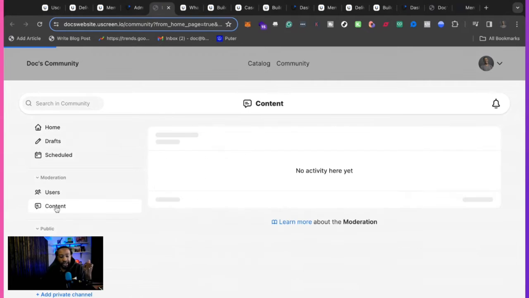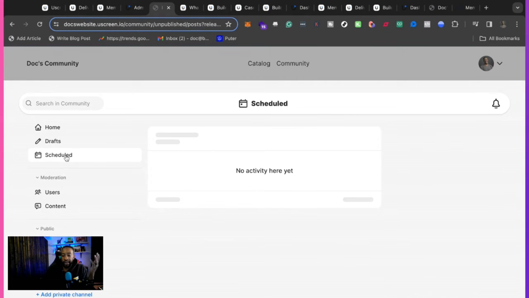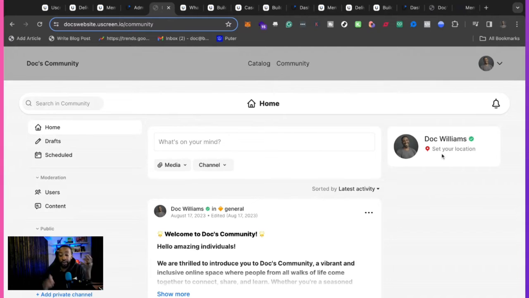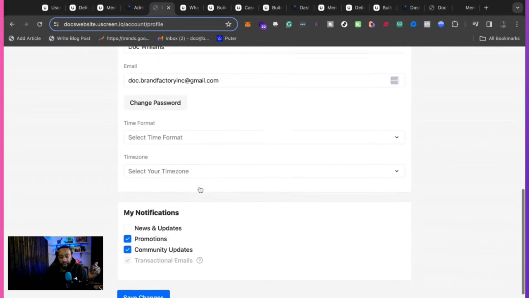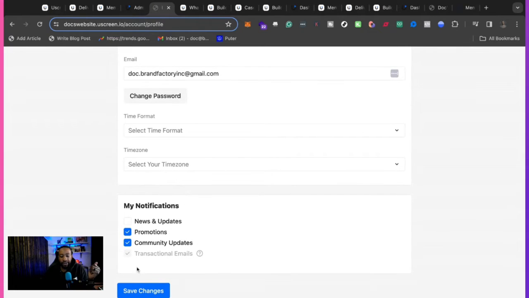We can have the content here. Also, like I mentioned, instead of feeling overwhelmed with writing a post all the time, we can always have scheduled posts so we can have that cadence and start building that out for our brand as well. Also, we can click the dashboard and start looking at the profile, start having the notifications.